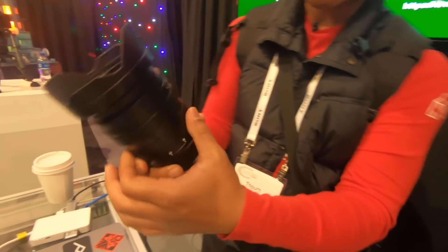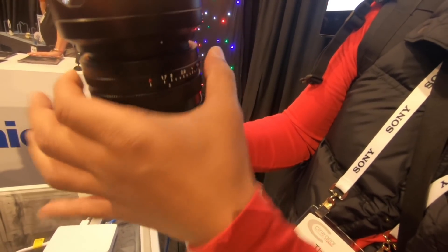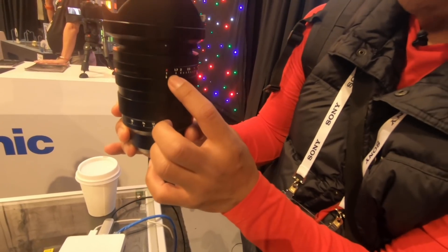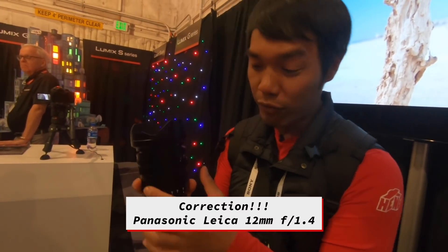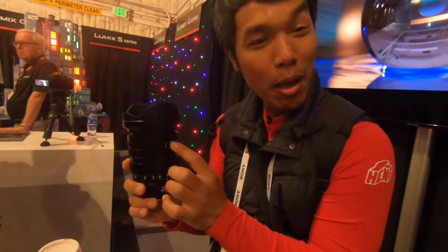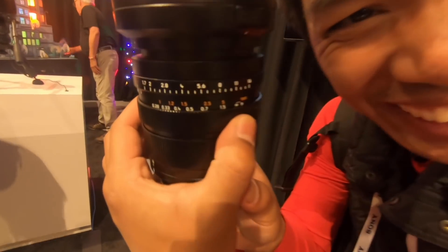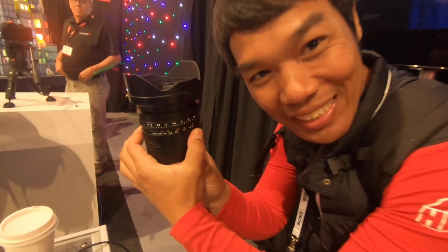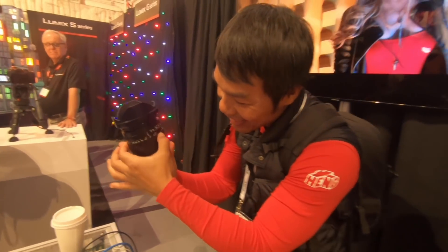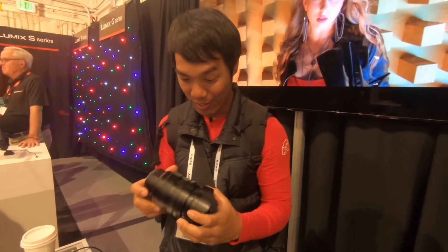So this D-click right here — there's only one click, which is when you go into A mode. And I actually have the 14mm F1.4, so I'm used to this. But here's the best part, y'all — flat out manual just by pulling back the clutch. That's what I'm excited about. And I'm even more excited about the weight being really, really light.